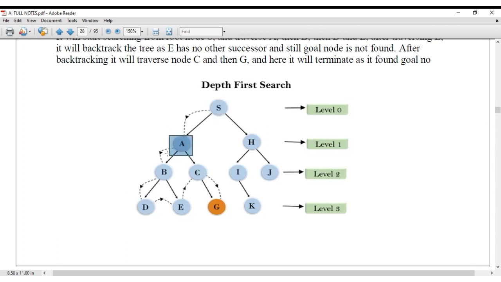But remember, B, D and B, E have a what? They have a branch. So it will come back and test B to E. If it doesn't find a solution, it comes and searches A to C. Why? Because C has a level, all right? And then searches C to G. As you can see, these arrows follow one another. So S to A, then A to B, then B to D, then it will check B to E. That's why you see this arrow points this way.